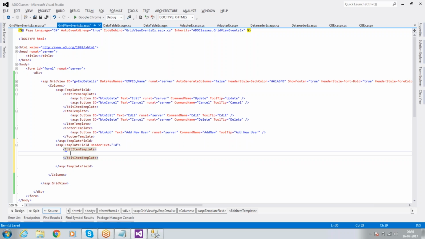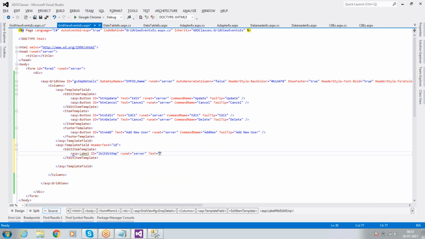So in this edit item template, whatever fields are available with this edit item, I will provide here. So ASP, for example, label, and I would like to provide ID for this, equal to LPL edit EMP, runat equal to server, and text equal to, here we have one function, that function name is called eval.